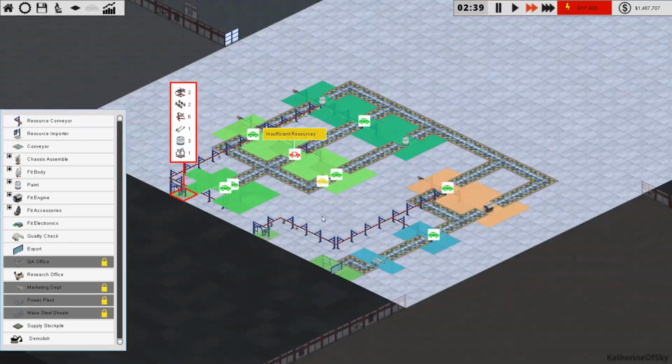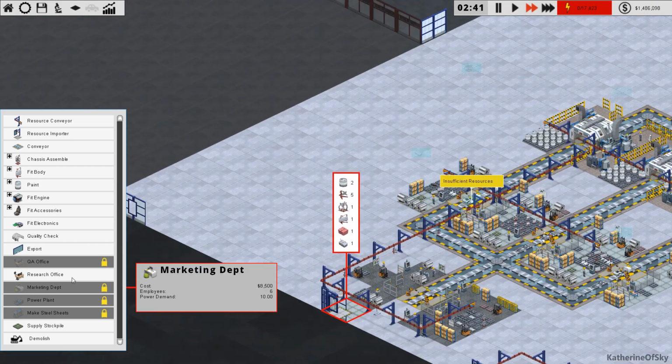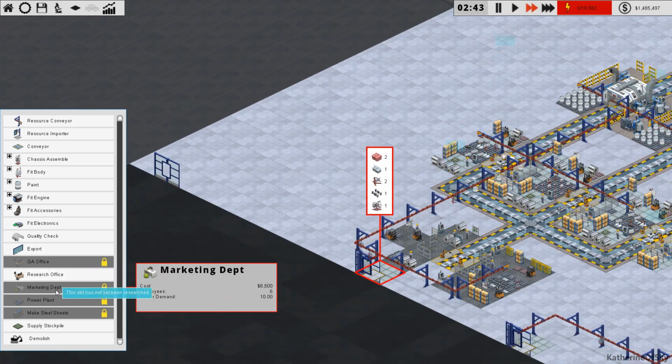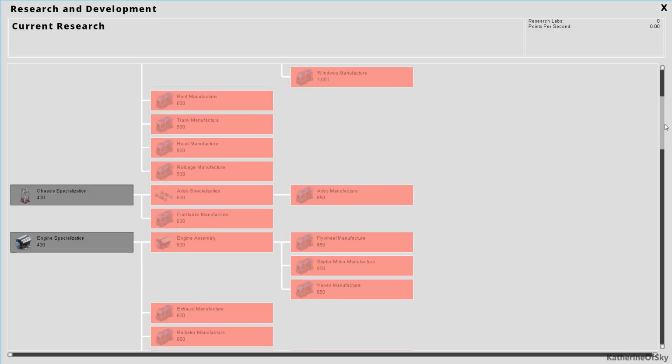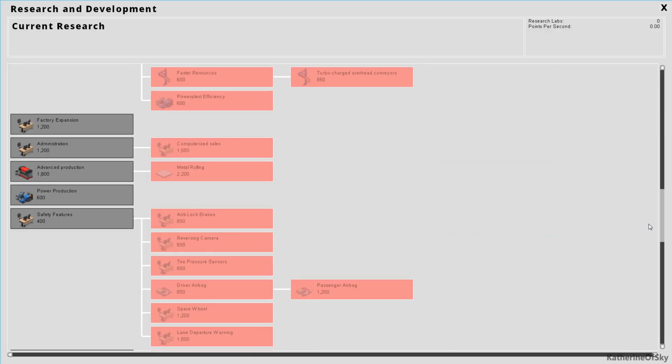Now, the other thing that we need to do is, I think I would like to start some research. So let's go ahead and do that. By the way, guys, some of you have been asking me about the marketing department. That is not actually implemented yet, so please don't worry. It is not researchable, so I can't do anything about that.